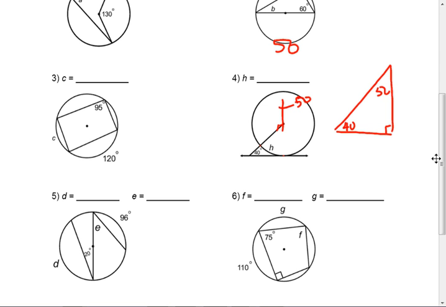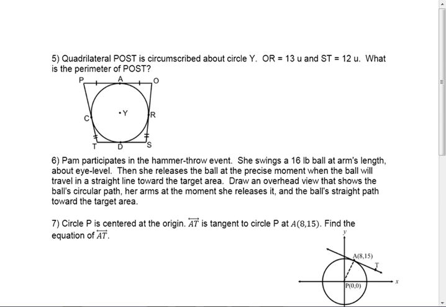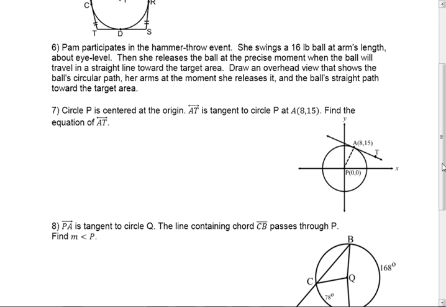Now, how about homework? We did all of these in the other class. We did 5 in here, I believe, right? 6 is goofy. I don't care about 6. How about number 7? Do you guys know how to write the equation of a line?